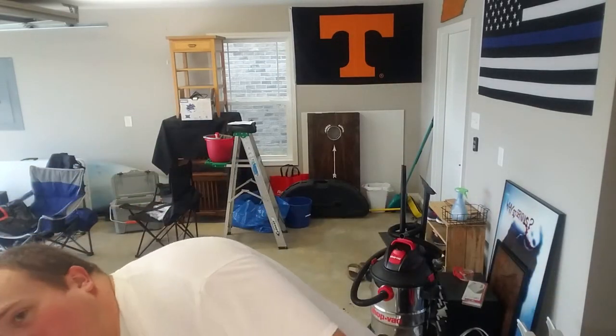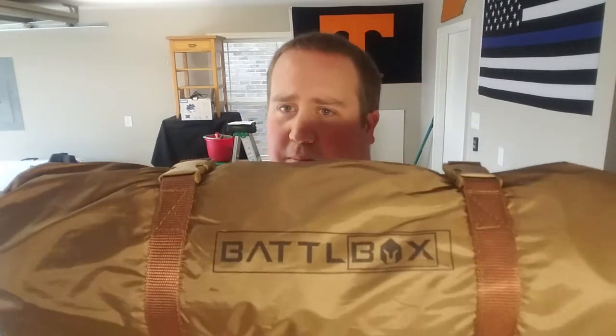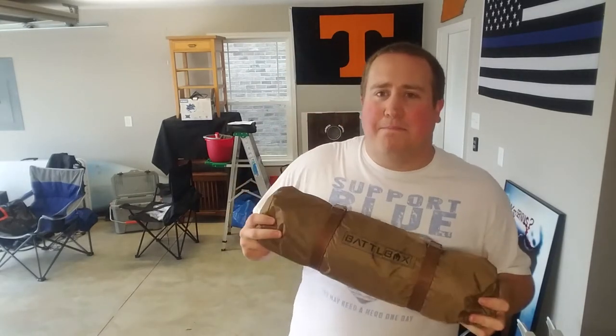My everyday bag is also a 3B gear bag. On top of the bag, something for bugging out is a tent — I got this from Battlebox. I'm a big Battlebox fan. This is their one-man bivy tent. I've set it up a couple of times and camped out in my backyard with it. I'm actually getting ready to replace it with a two-man tent because the girlfriend didn't like the idea of having her own tent, so this is going to a personal hiking bag and I'll be putting a two-man tent on my bug out bag. A tent is great — it's shelter, it's home if you're bugging out. Hopefully you have a location to bug out to, but if you're a couple of days away, you want some sort of shelter.